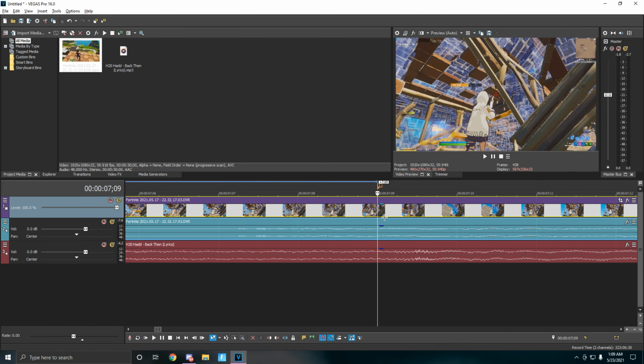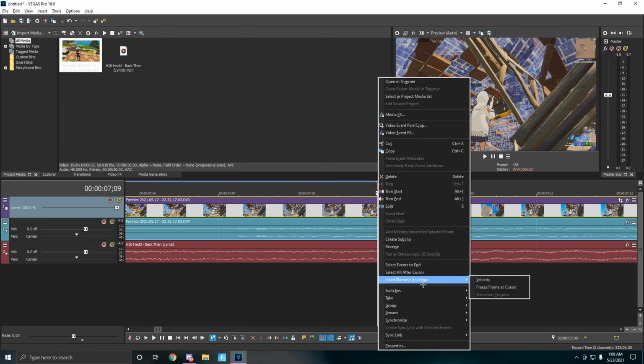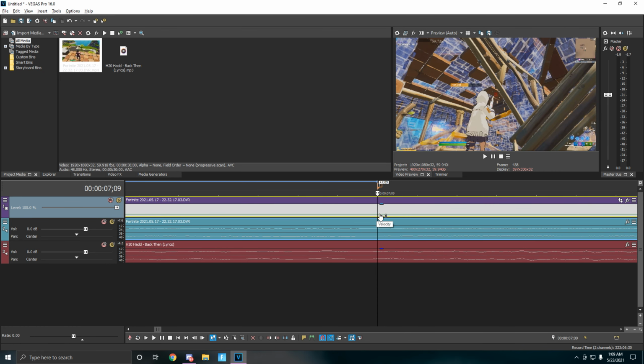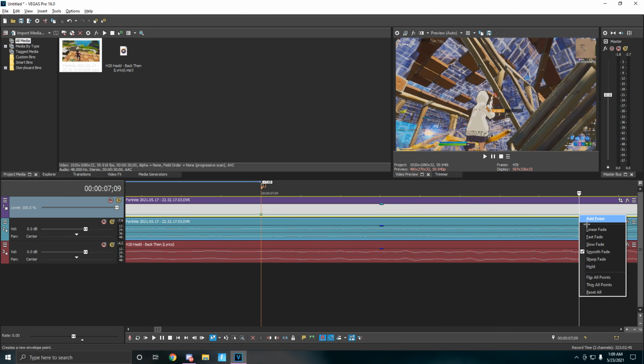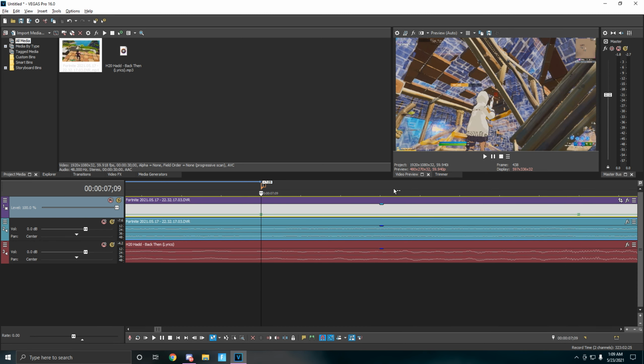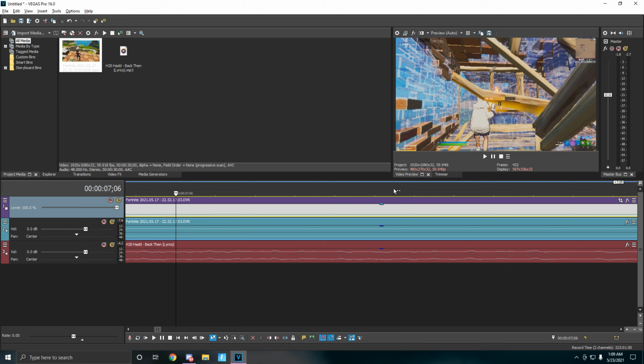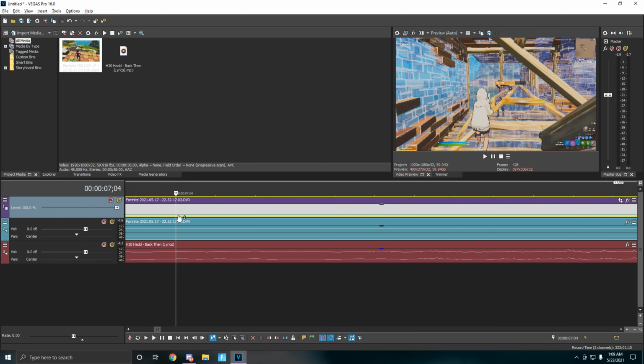So to start it off, you right click on the clip and click velocity under insert remove envelope, then you scroll in a little bit and add a point. Go 1 frame to the right with your right arrow key, add a point right there. Go back to your marker, and instead of going to the left 5 times this time, you're going to go to the left 10 times. So 1, 2, 3, 4, 5, 6, 7, 8, 9, 10. And then you add a point on the 10.